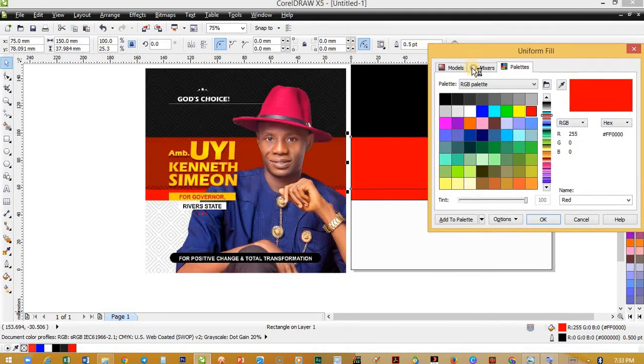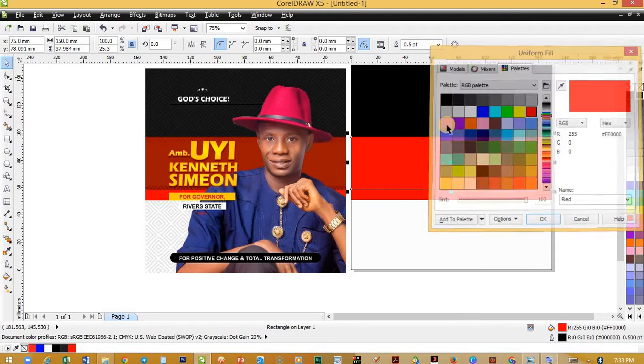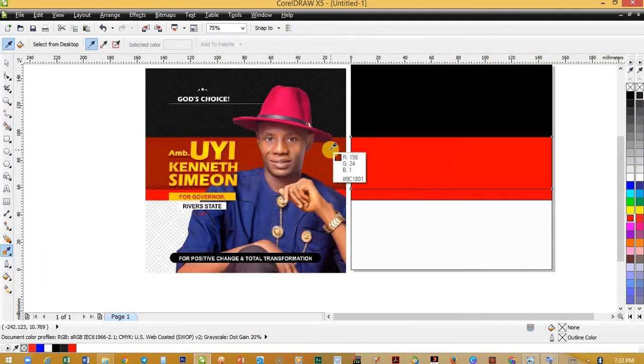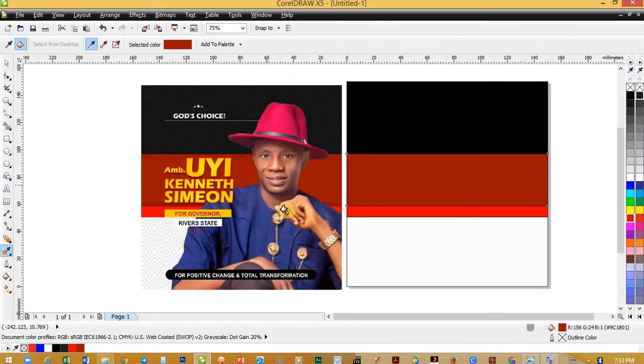Since I do not know, one way of getting this could be to pick an eyedropper tool and then pick this color and stamp it there. That is because I have the color on screen. And the designer here is trying to look at the colors that maybe made this man's dress code, which is red and all of that. I can't tell, but it's not bad that this red is there. It makes it beautiful. I've been able to pick this.